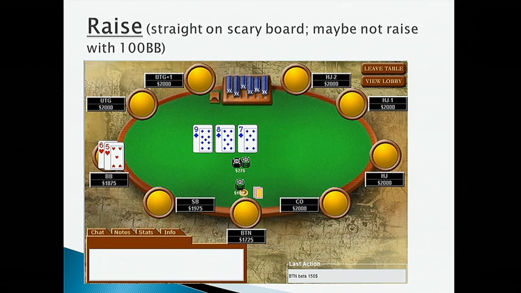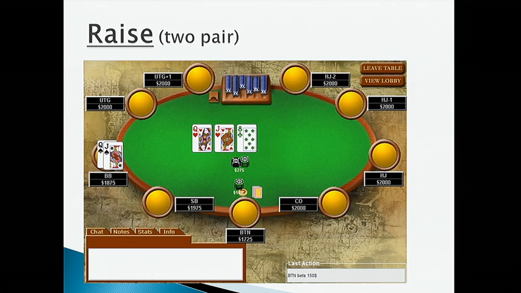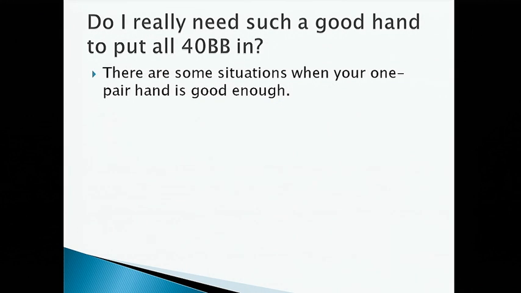So here I would raise. You have a straight. You are drawing dead if they have a flush, but with only 40 big blinds, I think the chance of a flush is unlikely enough. Getting it in is okay. With 100 big blinds, you could still raise, but probably not go all in. 2 pair. The board is sort of scary, but 2 pair is definitely good enough here.